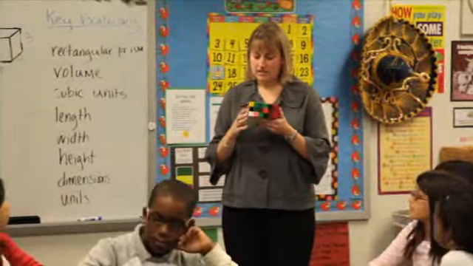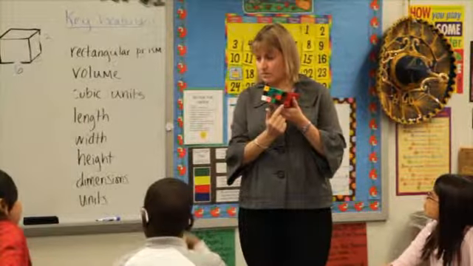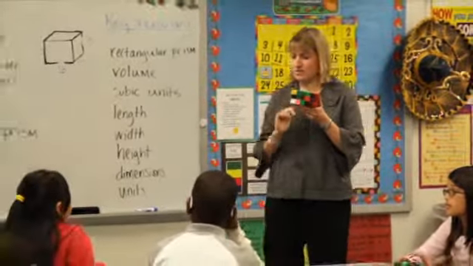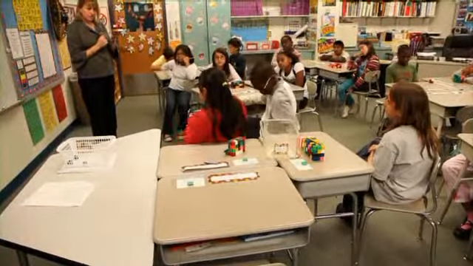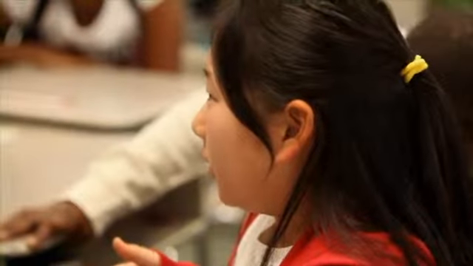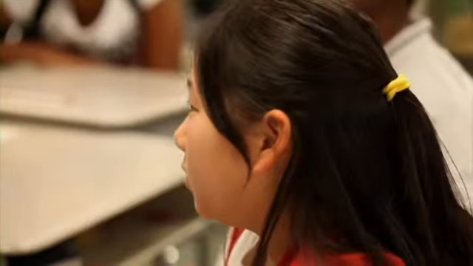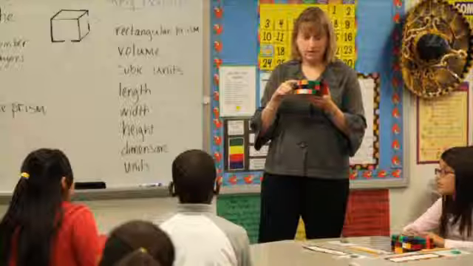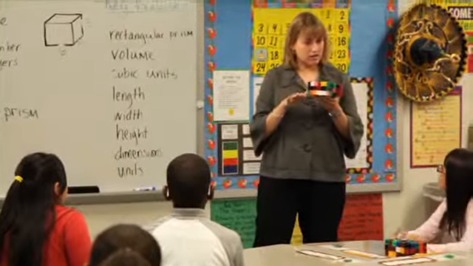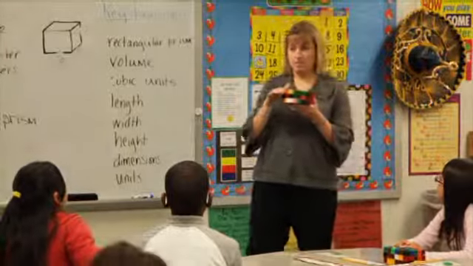And Cecilia, why does that work? Why does it work to do 5 times 6? What does that tell us about this prism? If you do 5 times 6, it's one of the layers. Absolutely, it's a number of cubes in a layer, and then? And then if you do the same thing with the second layer, it's a second layer. And if you do it on the top, it's the third layer. Okay, so by multiplying it by the height, you're including all of the layers to count the number of cubes.